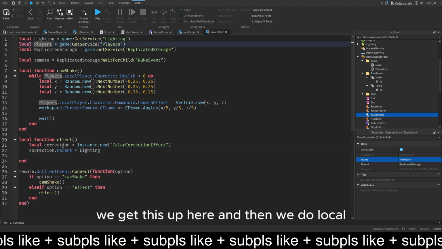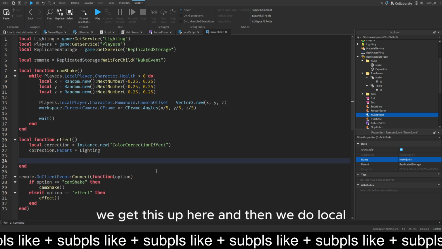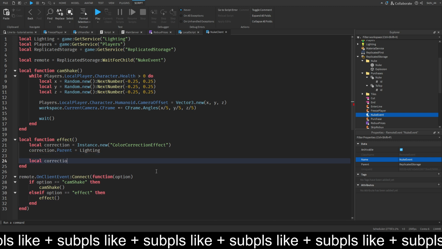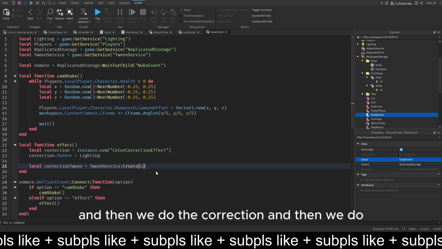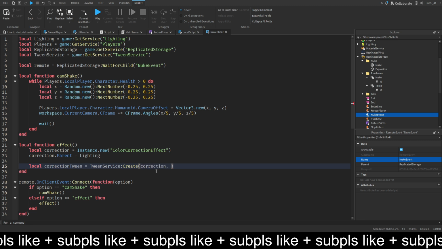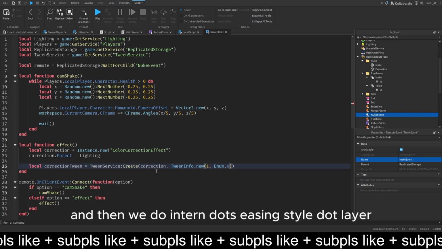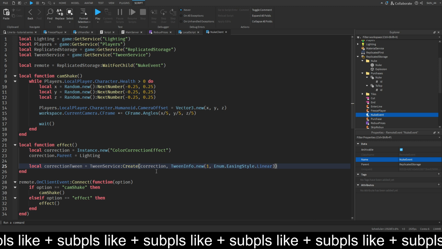If we get this up here. And then we do local correctionTween is equal to TweenService:Create, and then we do the correction, and then TweenInfo.new, and then we do 1, and then Enum.EasingStyle.Linear.